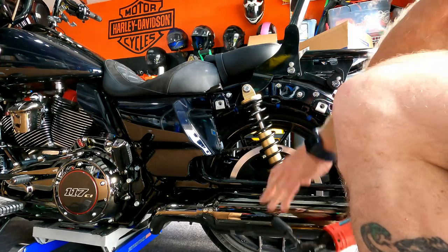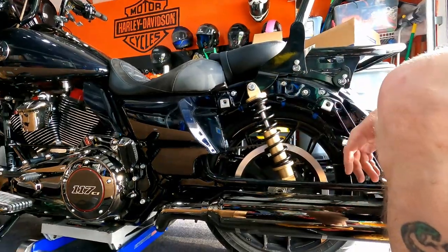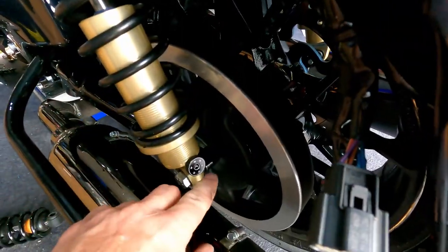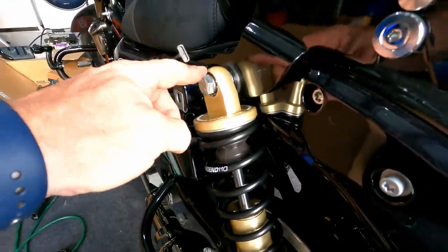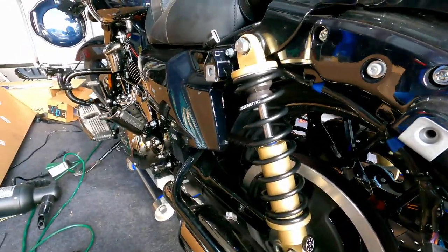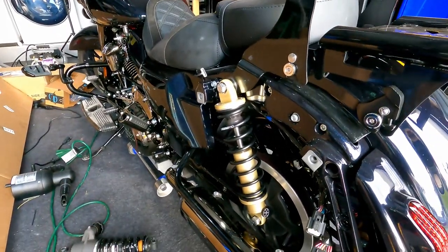Get that turn that you want. See? I already adjusted the rebound to 2. We're gonna do the sag. I gotta check the torque settings, and that'll be about it. And let's come back for the sag.